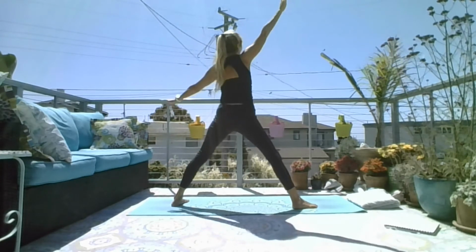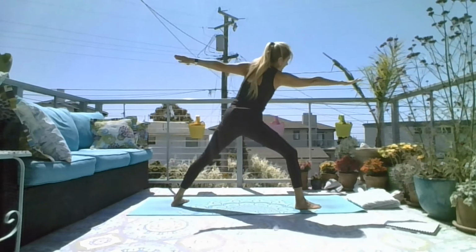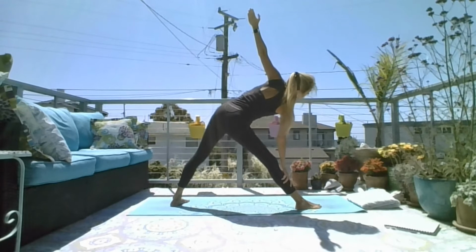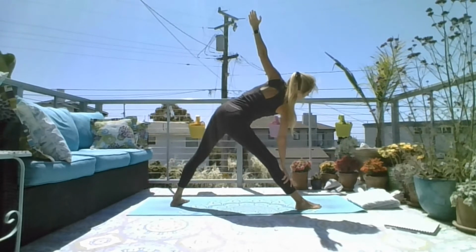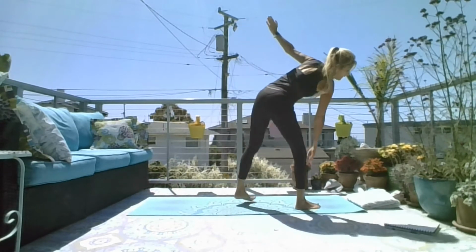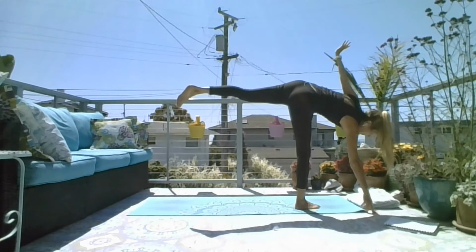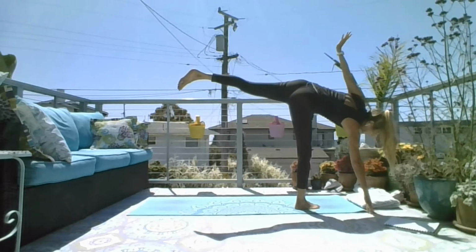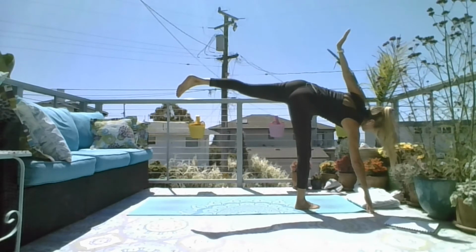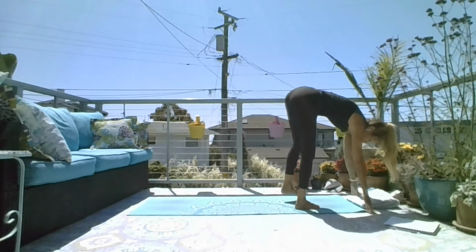And inhale up, back into warrior two. Reach forward again, straighten out the right leg, coming down into triangle. Shift your weight to your right foot. Right hand is going to reach out, find the block, blanket, mat. Bring it into half moon, Chandrasana. Let's bring both hands down, both feet down.